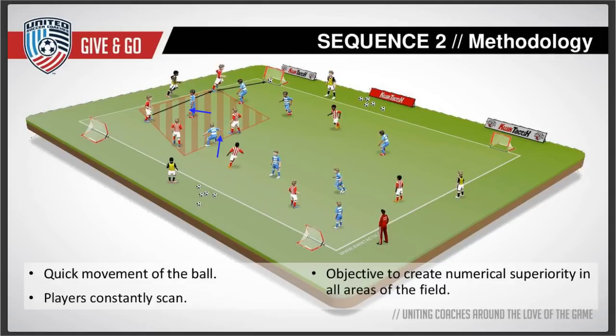If I was looking for references in the elite modern game, this is the type of style that we associate maybe with Barcelona, certainly now with maybe Manchester City, and I would suggest in the MLS, maybe Atlanta United. So it's getting a lot of players in possession around the ball, also having players away from the ball, so we can spray the ball and switch the point of attack, but this overload in areas to dominate possession.